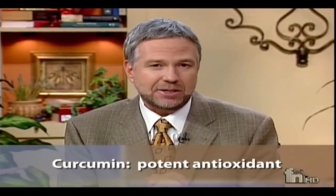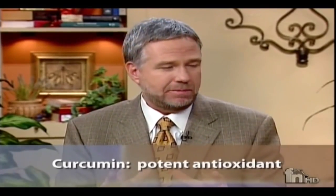Now, let's talk basic terms about curcumin's antioxidant potential. It does it by two basic methods. The molecule itself is capable of accepting and giving electrons, so that counters the free radical, okay? But that curcumin molecule also affects the DNA in your cells through cell signaling, and it upregulates the body's natural antioxidant pathways. This is why curcumin is such a powerful antioxidant. Twofold, the molecule is powerful, and it affects your native systems that God gave you to deal with free radicals. That makes it extremely powerful, okay?